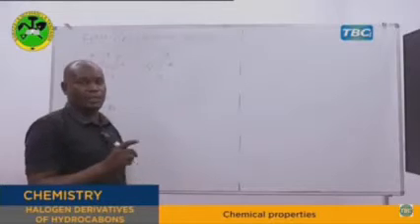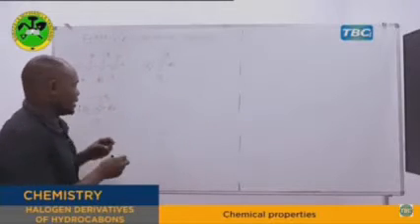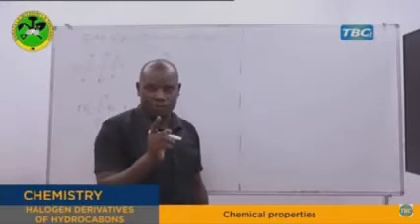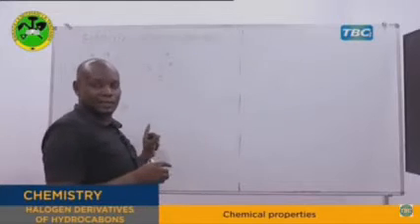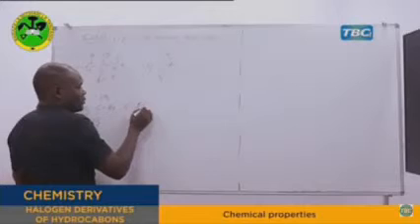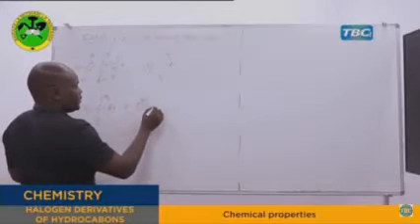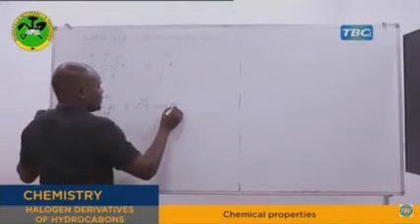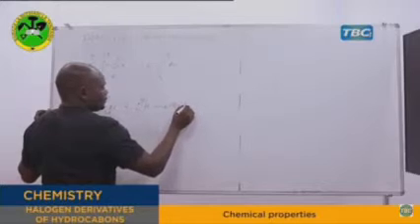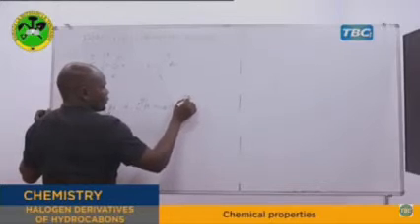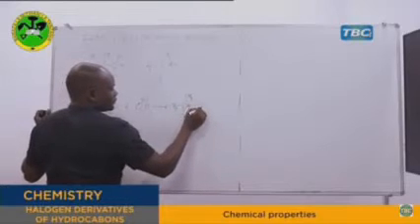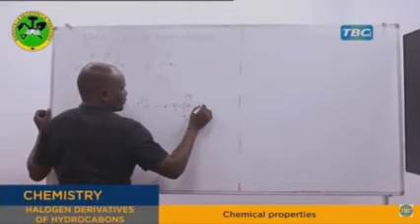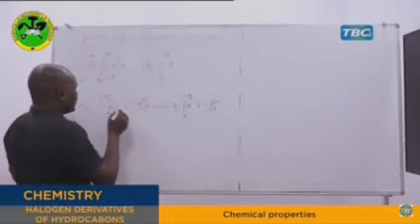So if it is a tertiary haloalkane, that means it undergoes a first order nucleophilic substitution reaction, meaning that the reaction depends on the concentration of only one reactant. Our alkali releases hydroxide ions as the nucleophile, and hydroxide is a strong nucleophile that can substitute the halogen. So it will react, whereby the bond will break and you have the intermediate carbocation, which is this one. This is now the first step.